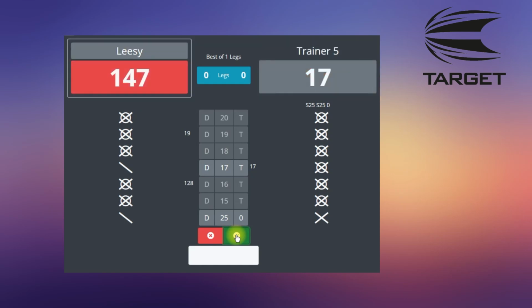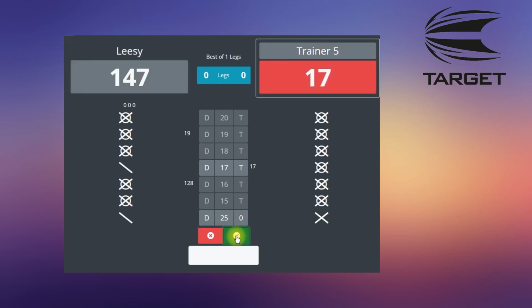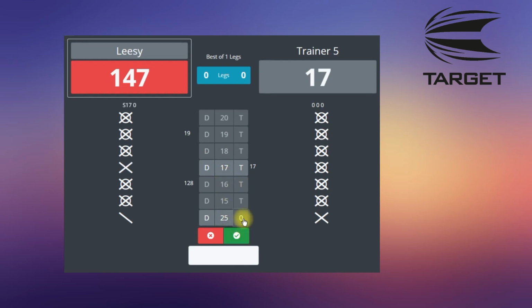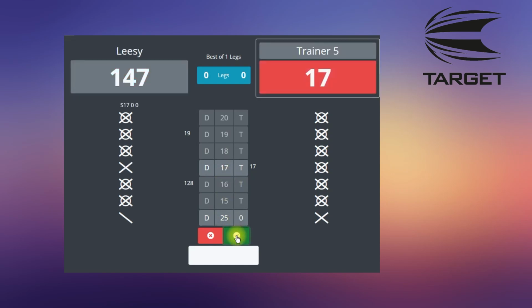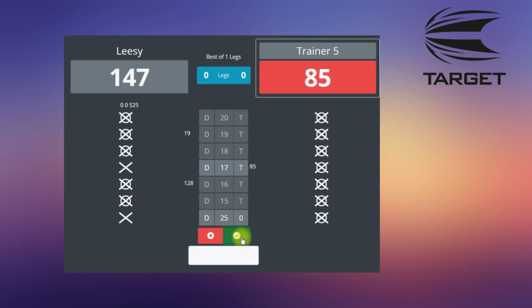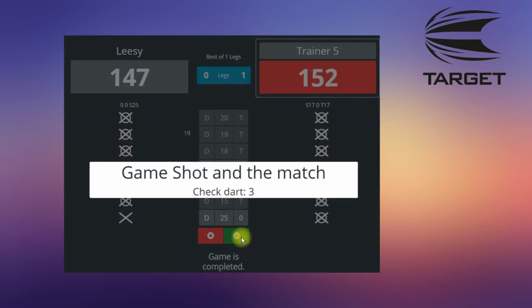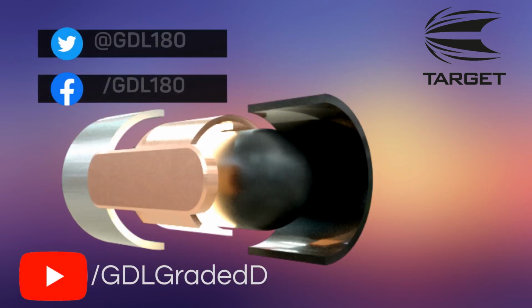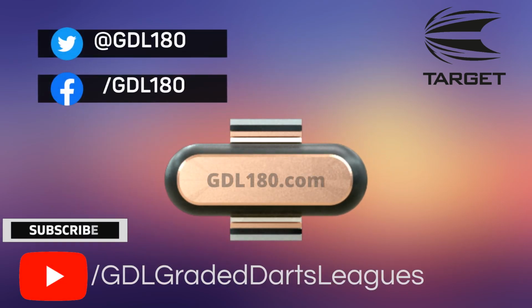So as the game has continued on, we see a lot of the numbers struck off, and only 17 and 25 are left. You'll notice now that player B, trainer 5 there on the right hand side, has marked off all of his numbers, but he's not won the game yet. Well, why not? Because he hasn't got the highest score. And conversely, Leezy, myself, has a higher score, so why has he not won the game yet? Well, he's not marked off all his numbers. So that goes to show that it's not a game of just scoring high, and it's not a game of just marking off your numbers. You have to do both. You have to have the highest score, and you have to have marked off all of your numbers.